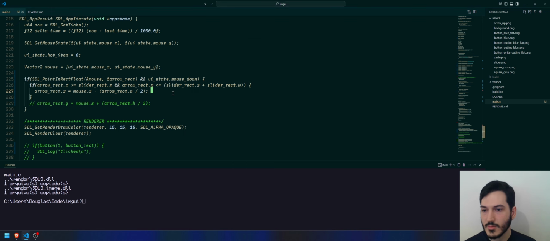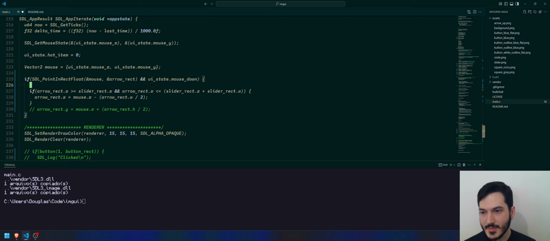Yeah. Because it's not the arrow rect, it is the new value and new x. New x.